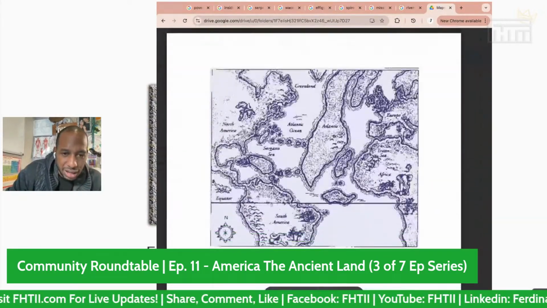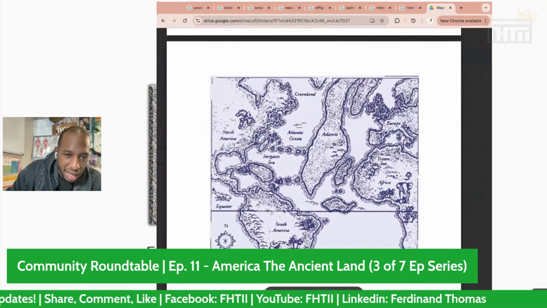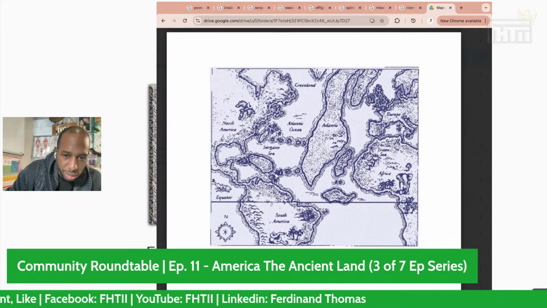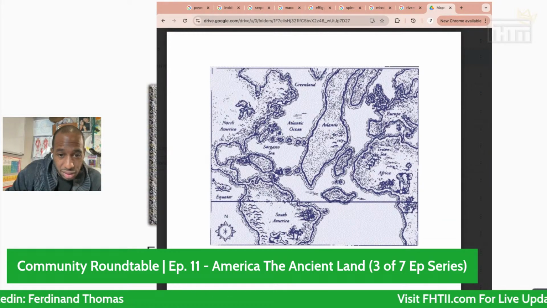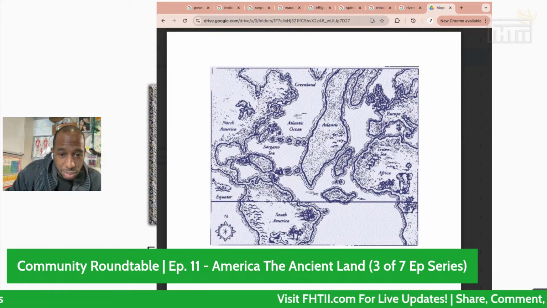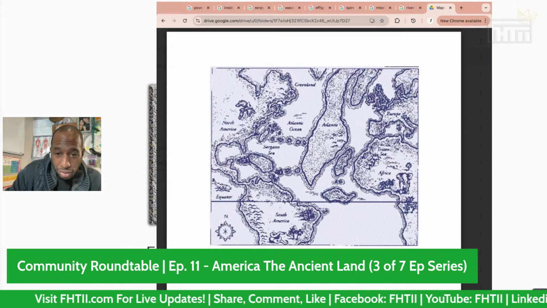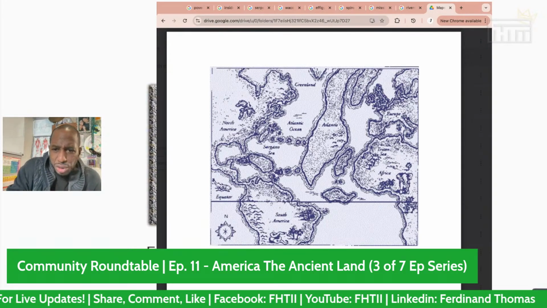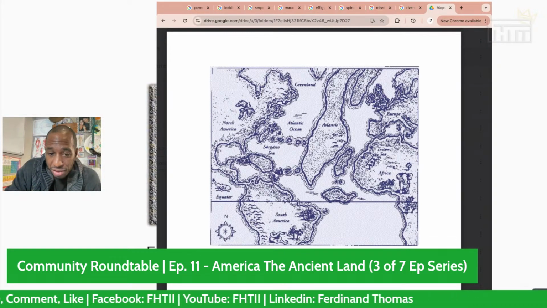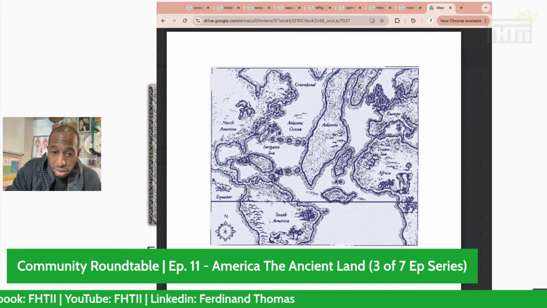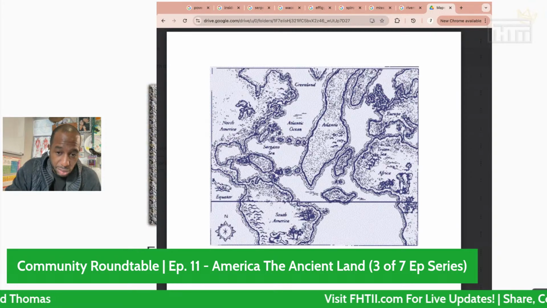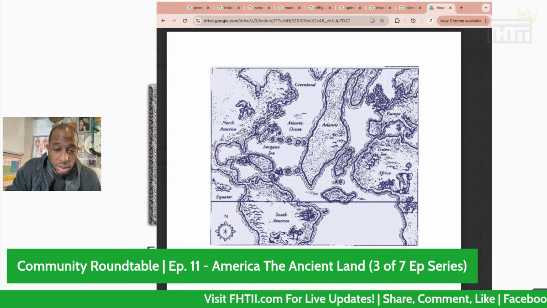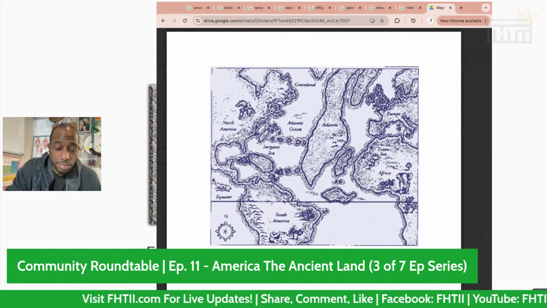It's very interesting to see how a bunch of these ancient maps have North America and South America on the map. Here goes a map right here with Atlantis on it. This is very interesting to see because it becomes very, very easy to go from Africa to North or South America with the way this map looks. You could go to North or South America using this map. You could do it with a canoe. Might even be able to swim.